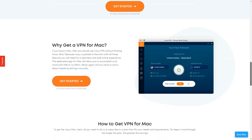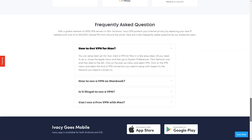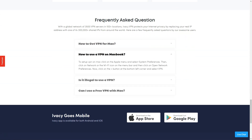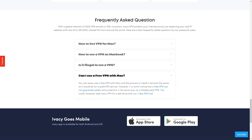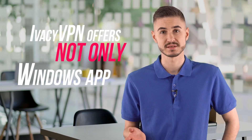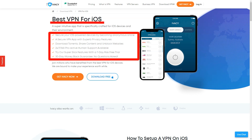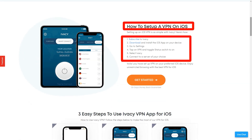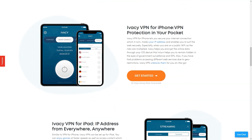The policy also details the personal data that Ivacy collects: name, email address, payment methods, and other collection methods such as application crash reports and diagnostics, and Google Analytics on the website. It's not perfect, but better than many competitors, and it was nice to see that Ivacy also allows you to request the deletion of your personal information through its website's personal area. Signing up with Ivacy worked just like any other VPN — I selected a plan and payment method, the cash was transferred, Ivacy sent a welcome email with a link to set a password, and the website had links to all of Ivacy's apps. I downloaded and installed the Windows client and it was ready to go in a few seconds.